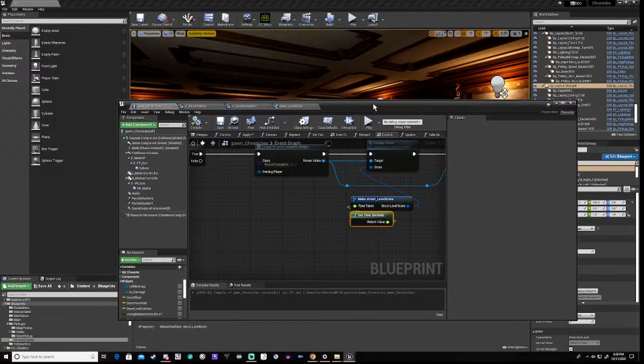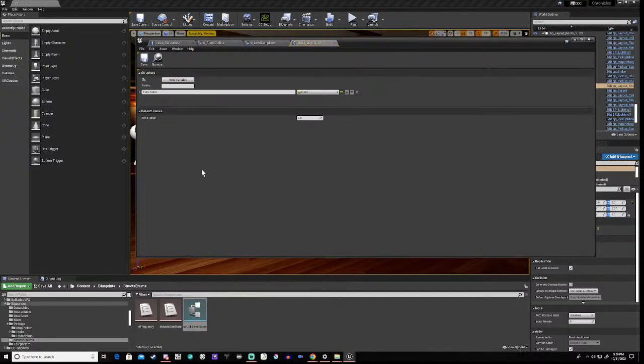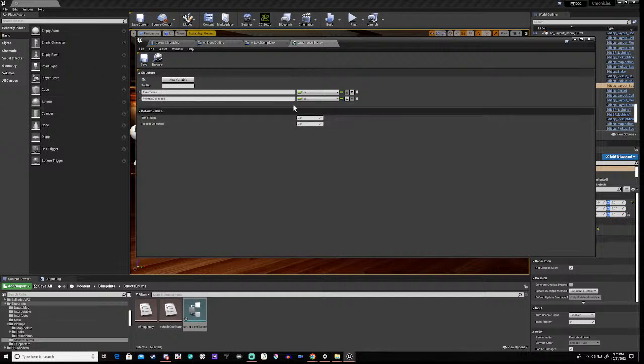But what I'm going to do now is in this level score, we're going to set up a new one, and it's going to be pickups collected, right?